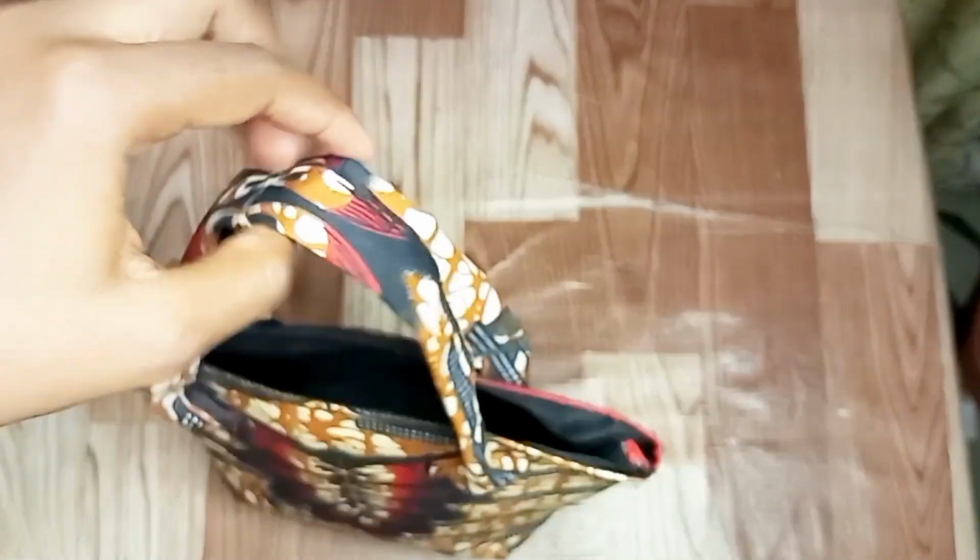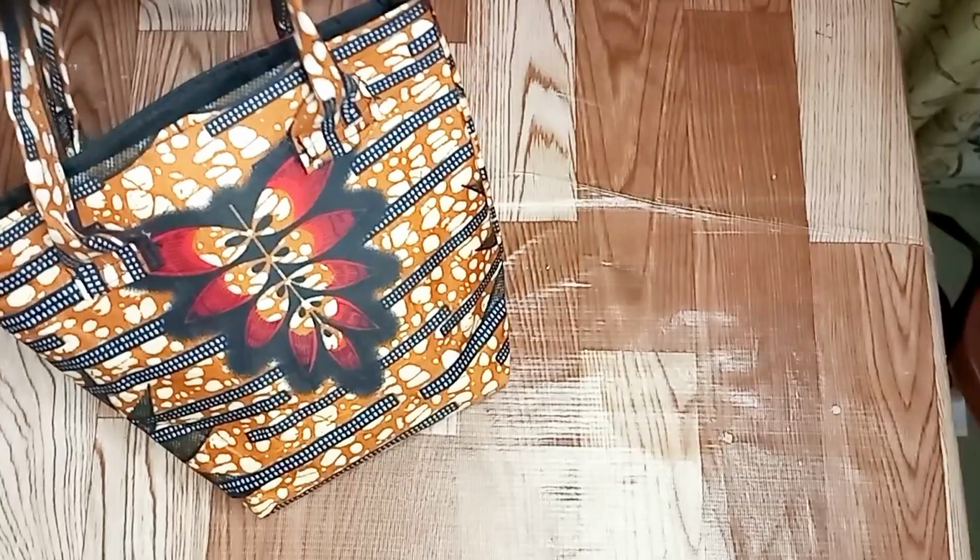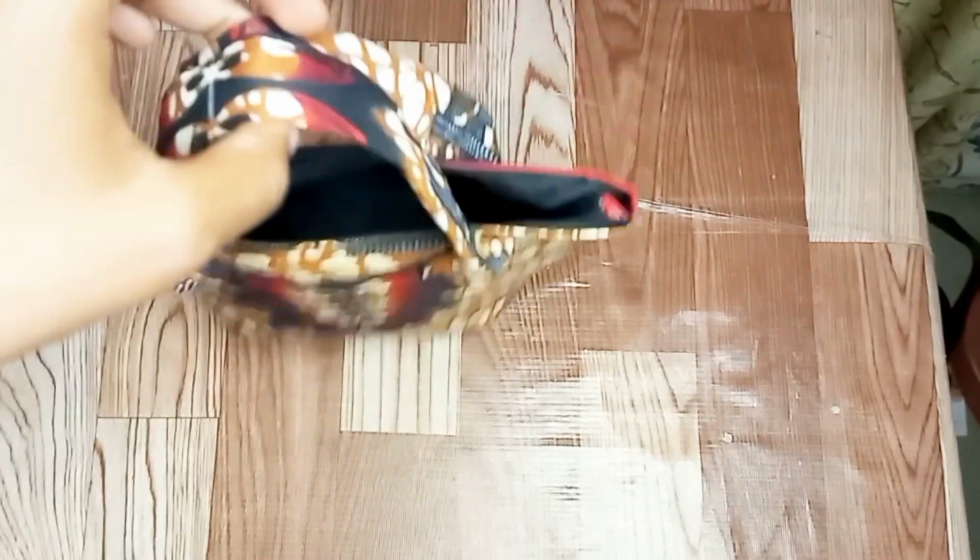In this video today, we're going to be learning how to make a very simple bag with your leftover fabric. So if this is what you're interested to learn how to do, please stay tuned and watch till the end of this video. Don't forget to give me your comments and your feedback.